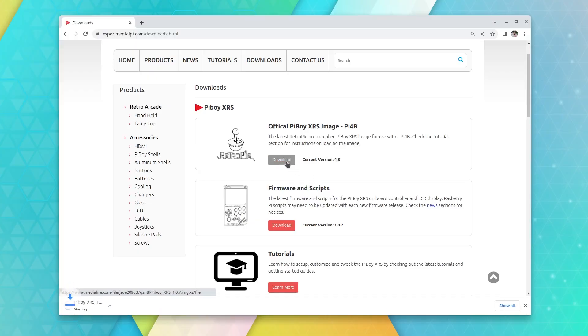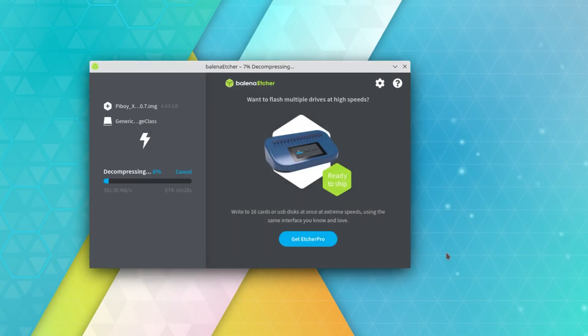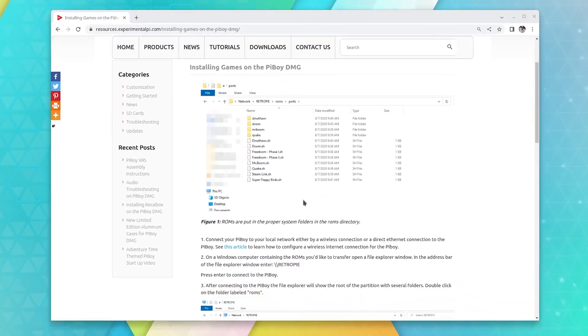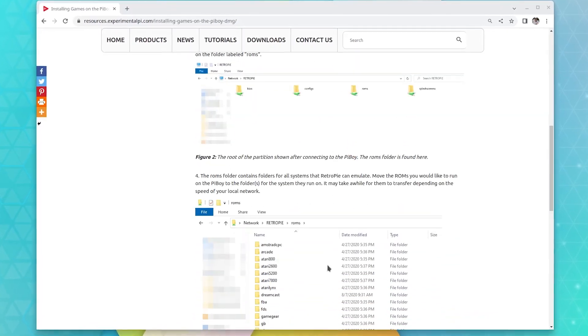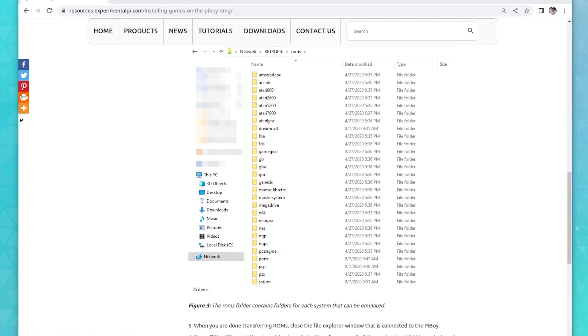The first flash didn't quite work for me — I was having trouble booting it up and getting a red indicator light flashing. I reached out to their support and they said to simply re-flash the image, and ta-da, it worked. Loading games is going to be the same as any other RetroPie install. You connect to it either via FTP or if it's on the same Wi-Fi as your Windows computer, it should be detected in Network Discovery. Drag and drop your games in and you should be good to go.